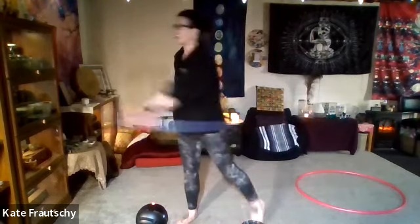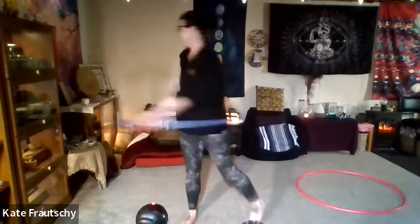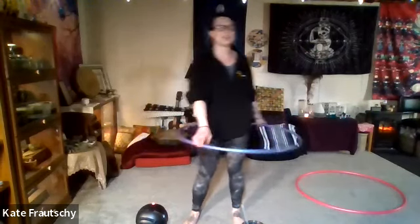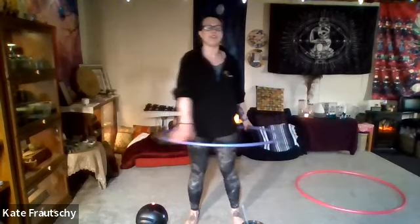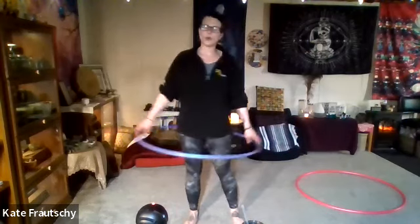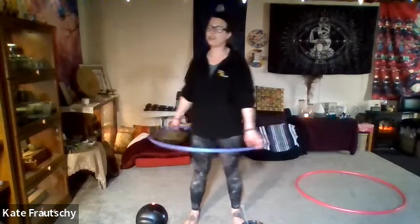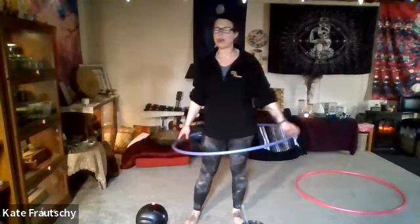Keep breathing, keep your eyes open as you're doing centered twists, and then plant your feet, but then have momentum. Feel the momentum in the hoop. Let yourself sway side to side. Gently close the eyes if that feels safe for you as you're rooted in your feet. See if you can drop into that subtle space of energy within your hoop.